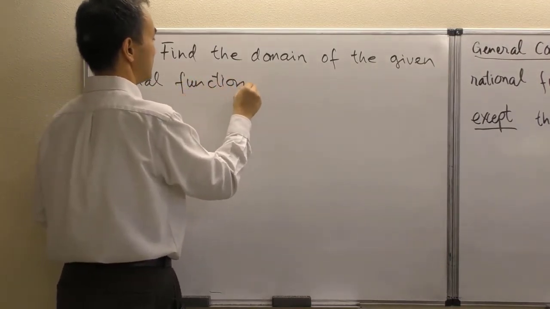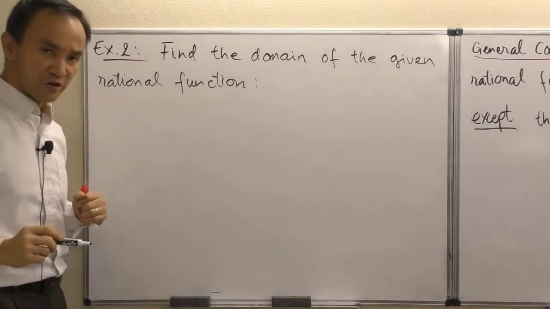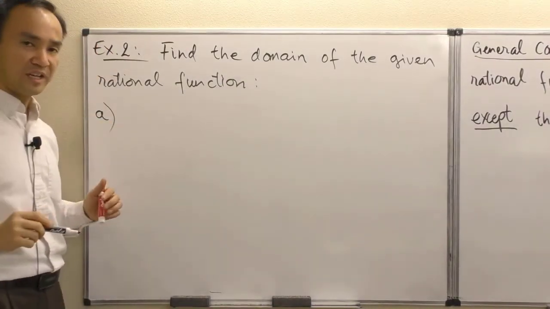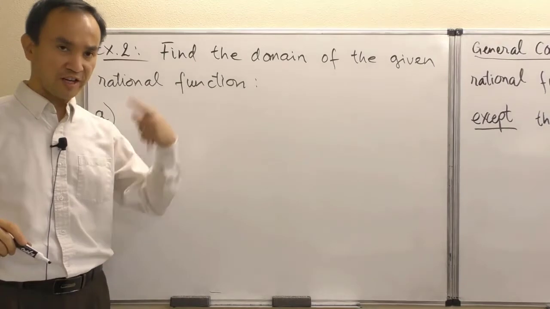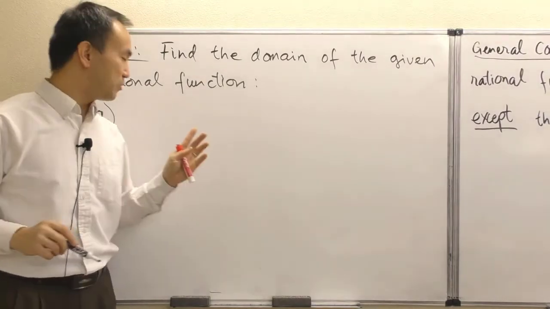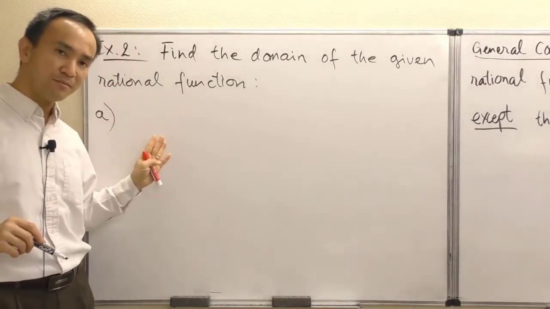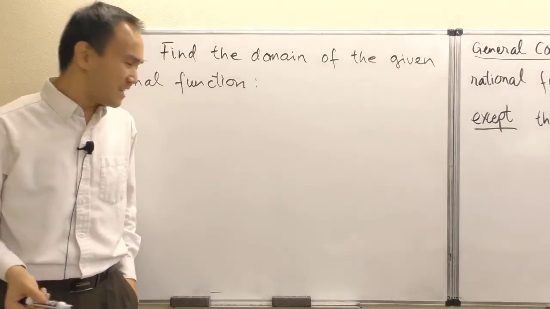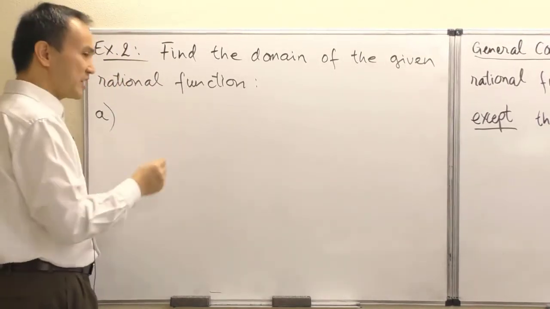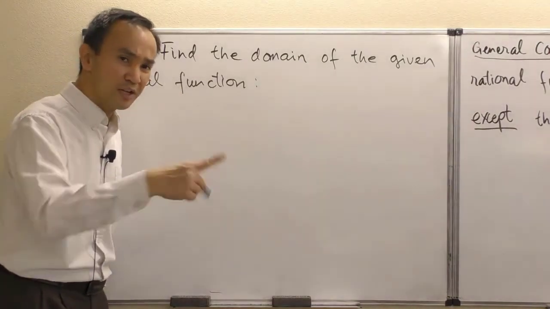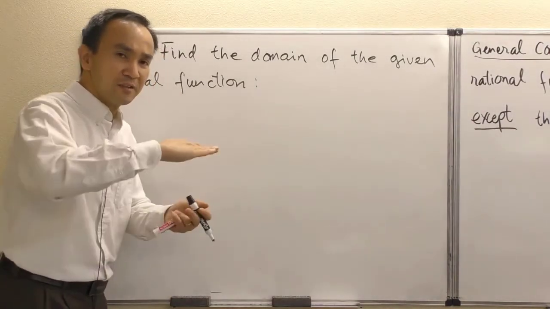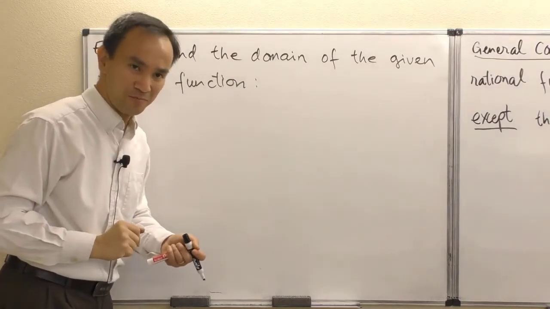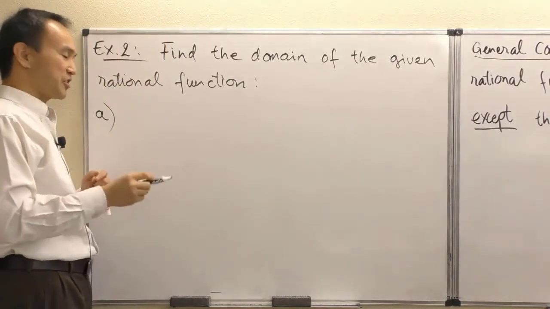All right, find the domain of the given rational function. I am going to be giving out a few rational functions, and each one will be a problem in our Example 2 right here: part A, part B, part C, and so on. Let's build our confidence through these example problems, starting from the easy ones and keep raising the challenge level.